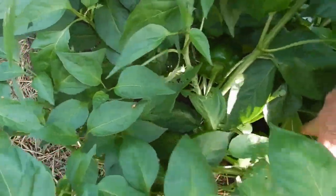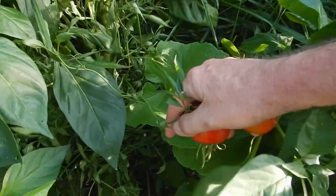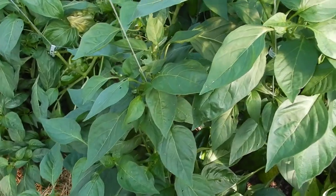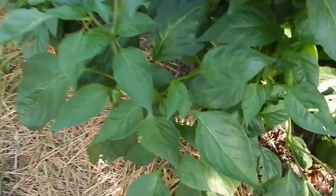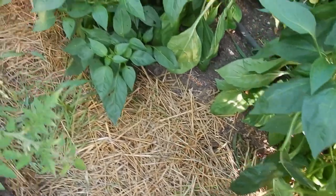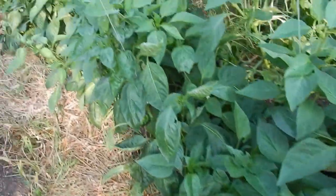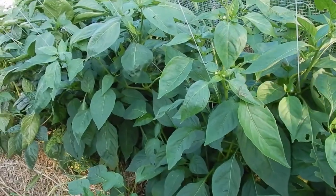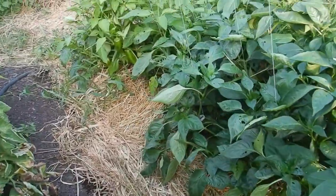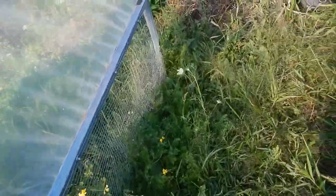And we have a very, very good crop of peppers this year. Don't know if you can see them very well. This is a hot pepper plant that I'm not sure we're actually going to get anything off of it, but hopefully we do. And then there's lots and lots of red peppers that have yet to change. So these are still looking green. Bells. Lots of nice sized green peppers. We'll have to come in and make sure that we, oh, what is this? That's a pepper plant too. Interesting. We'll have to make sure that we come and harvest those in the next day or two.